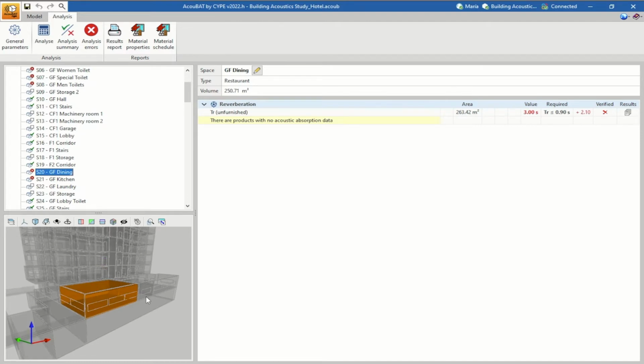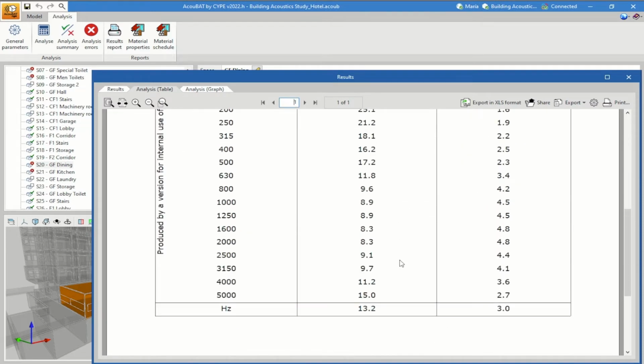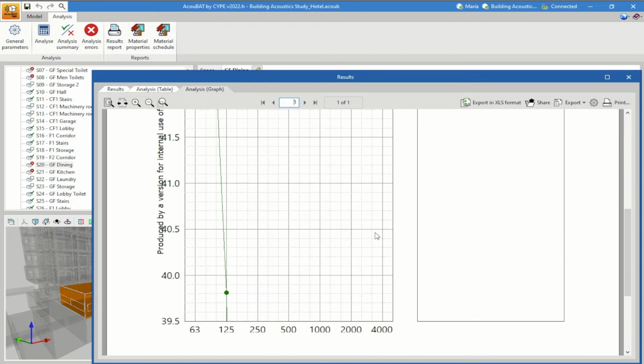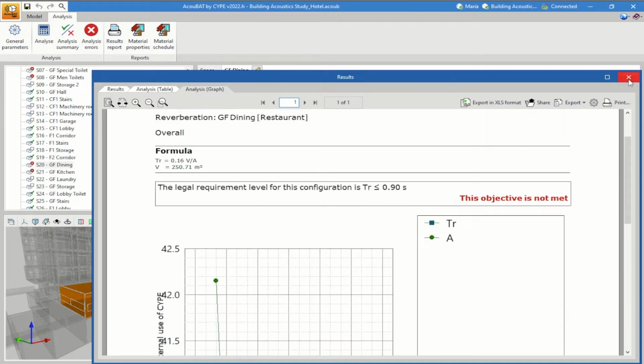In this case, instead of the area of absorption that I showed you before, I'm checking the reverberation time. It has to be less than 0.9 seconds and it is greater than the value, so it says that it's not verified, and the program tells us the difference between the required value and the real value. So here I have all the detail of the calculation, so I can make the right decision and of course improve it in this case. Okay.